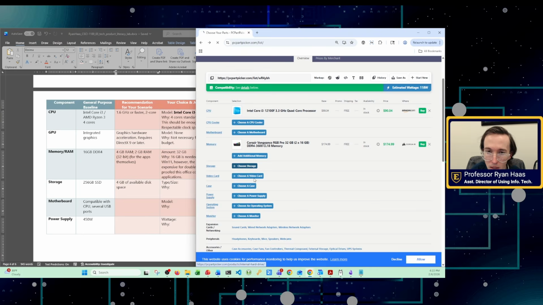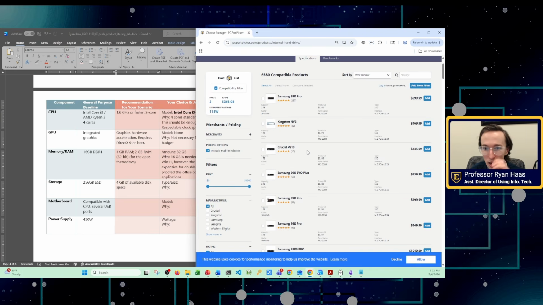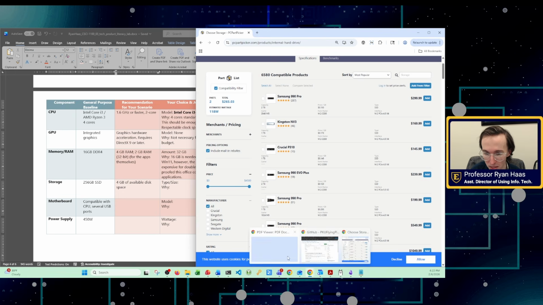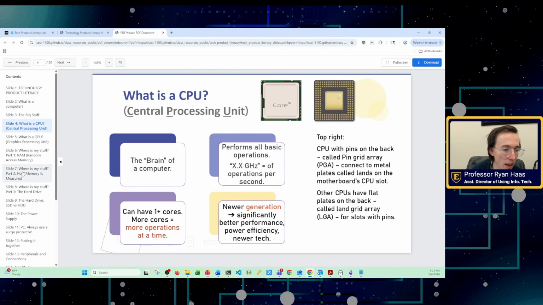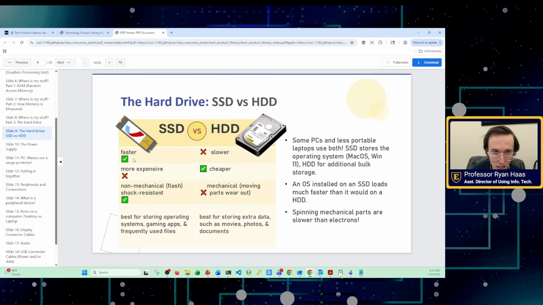So let's find us some storage. There are two main types of hard drive that we covered in lecture: the solid state drive and the hard disk drive. I compared the differences for you on this slide. For what we're doing in my scenario, just basic office stuff, with no fancy high read-write speed needs, the speed difference of an HDD isn't going to matter, so I know I can get cheaper if I buy an HDD.